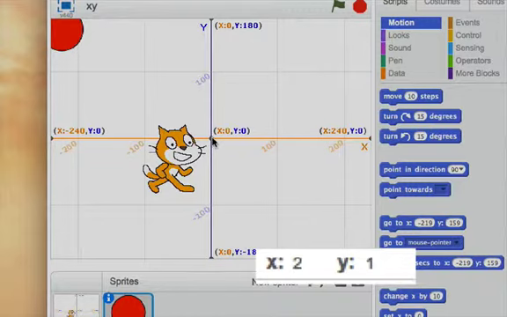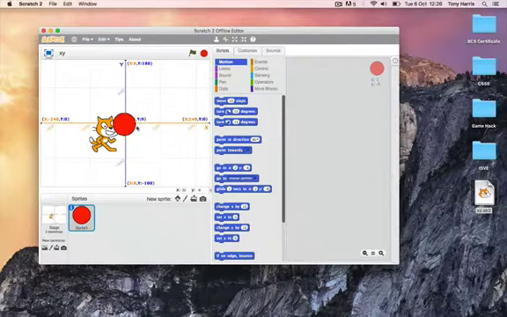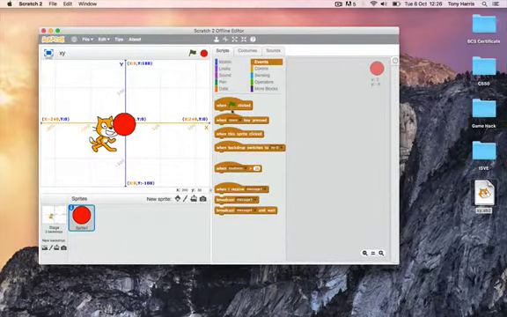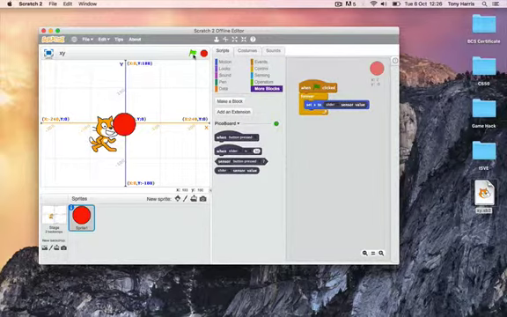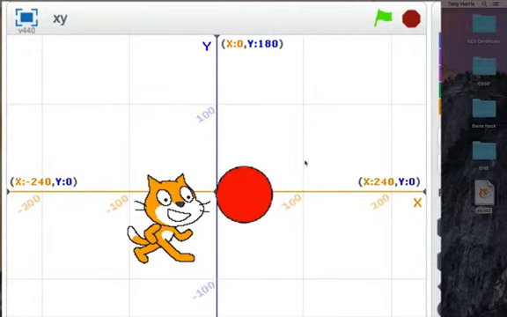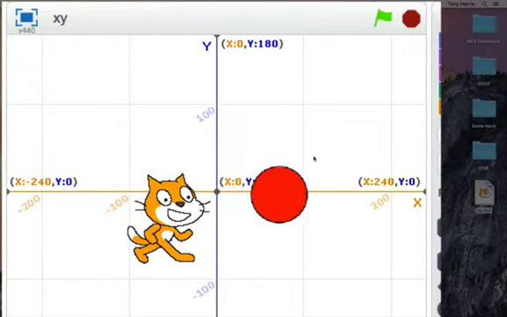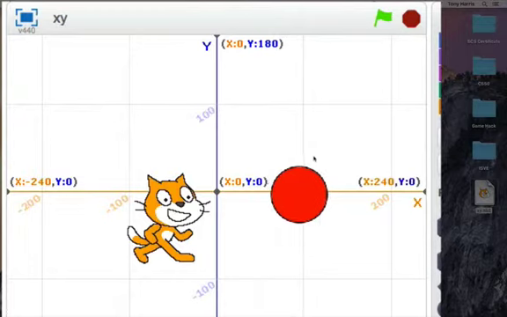But all this means is when you say set X to the slider value, it will move something from 0 to 100. So let's take this ball here and program it so that we move it along the axis. Okay, so when I click the green flag now, have a look at where the ball is on this line. As I move the slider down, it goes towards 0. And then it goes up towards 100. So that's my maximum number.